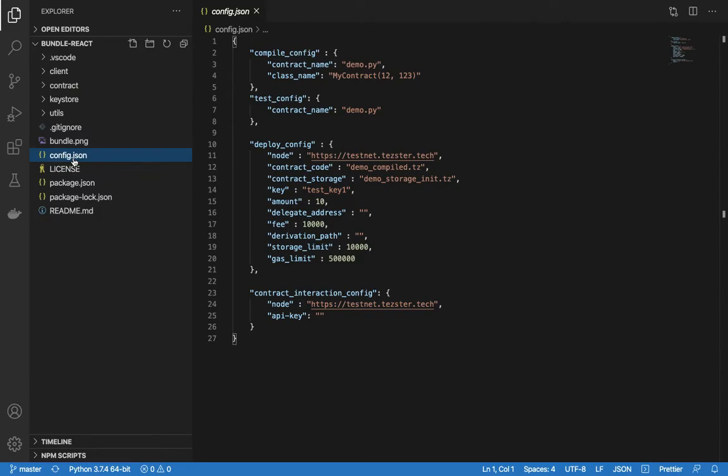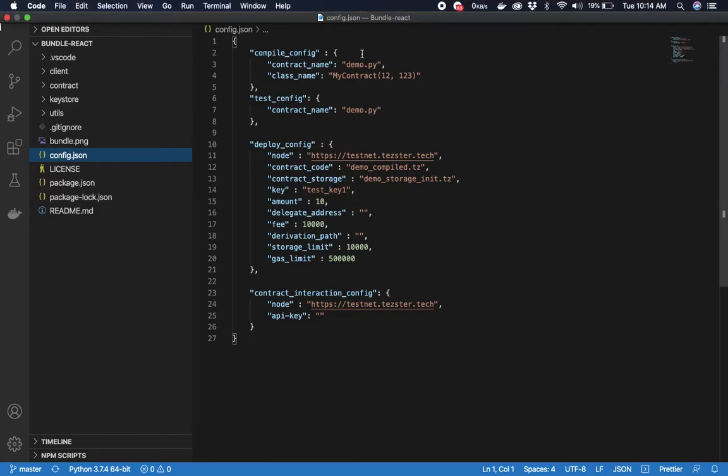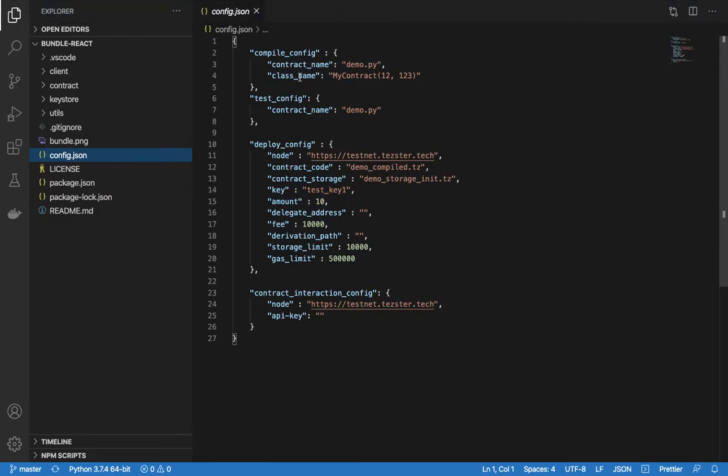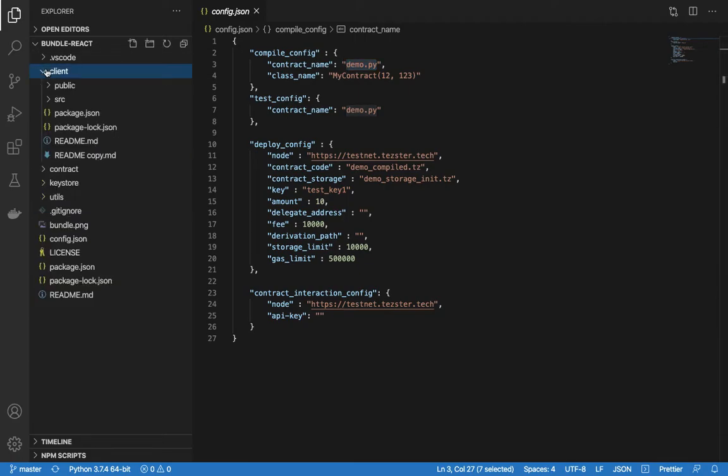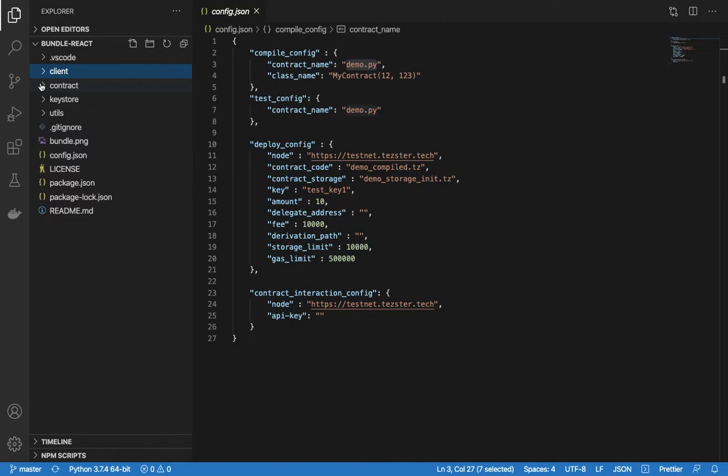So let me explain what the config.json contains. First, it has the compile config. Since we have the local compilation feature in the bundle React, the contract name means the file which you have in the contract folder. You have to name that file.